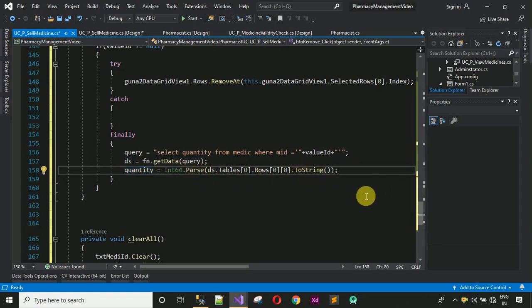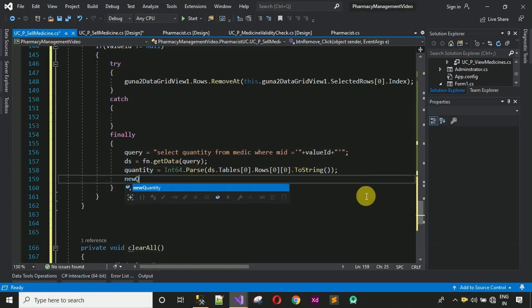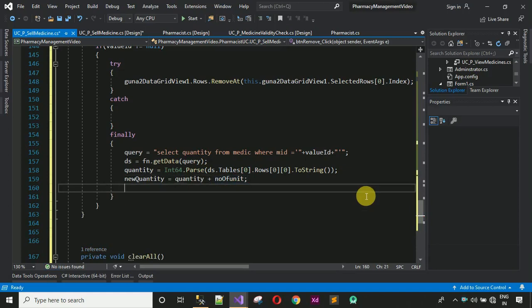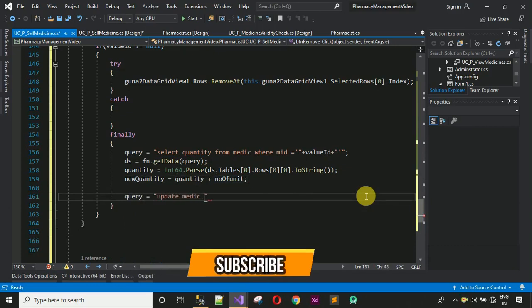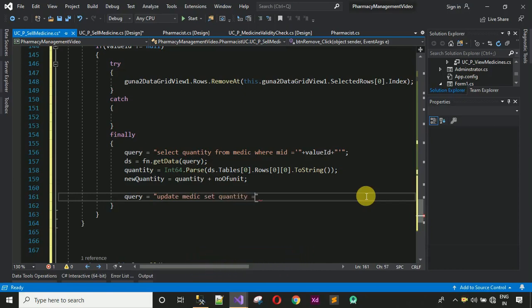After the quantity we have to assign new quantity is equal to quantity plus number of units. We are adding back. Now we have new quantity, and next thing what we have to do is we have to update the quantity into the database. So query, update medic set quantity is equal to single quotes, double quotes, plus plus, double quotes and single quotes.